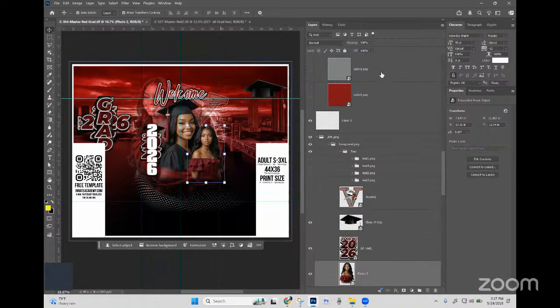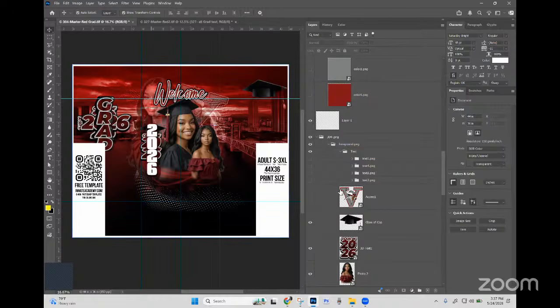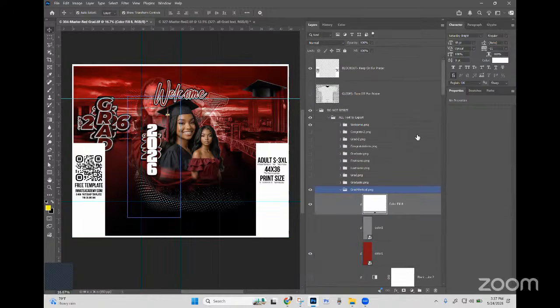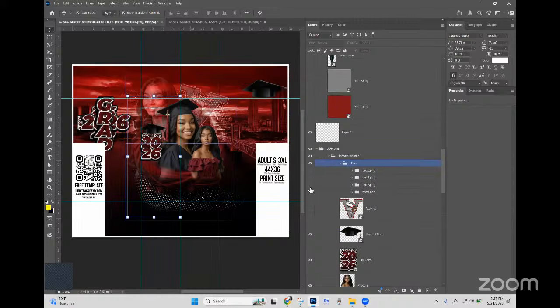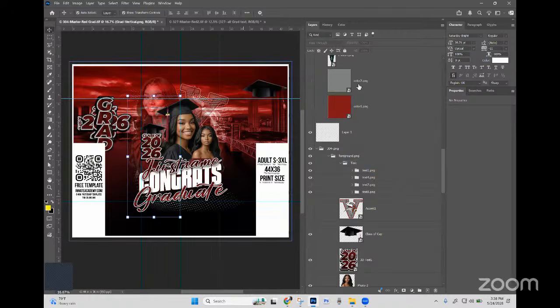All right, and just keep in mind too that any of this, where it says all text export, I can turn all of these off and it will still generate the PNG version of these things, whether you have the eyeball on or not at this level. So I'm going to turn them off just so I can see what I'm working with. That way for my full design here, if I still want to have this slanted text for my 13 by 19 design or my foreground design, my slanted text is what it is, but then I have my flat text above that I can use inside of my Automizer.